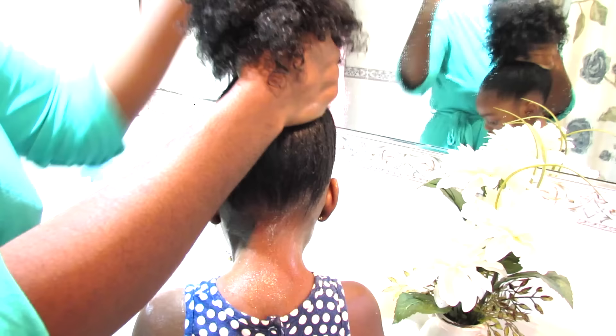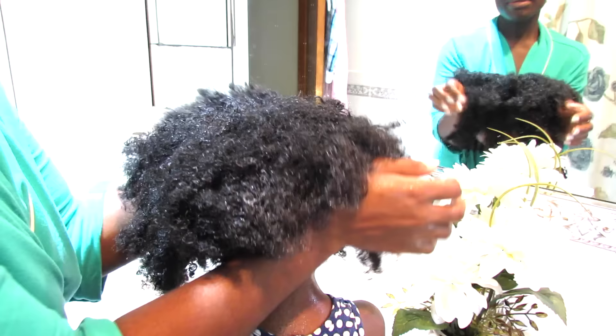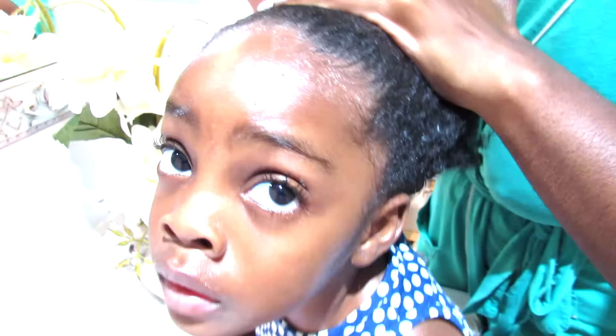Here you see me using my hands once again in that cupping motion to fluff out the hair. I'm using the Shea Moisture Strengthen and Grow Edge Treatment — this is a jelly product, not a firm hold, more of a softer hold. Because I'm going to be brushing at L's hair over and over, I feel this really helps keep her edges from getting damaged.